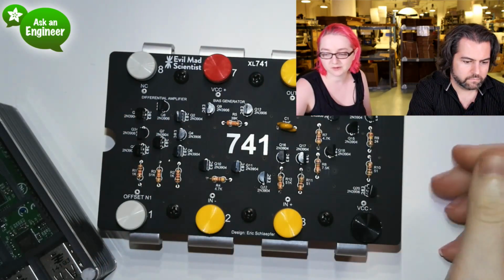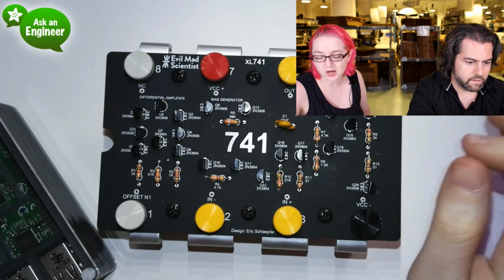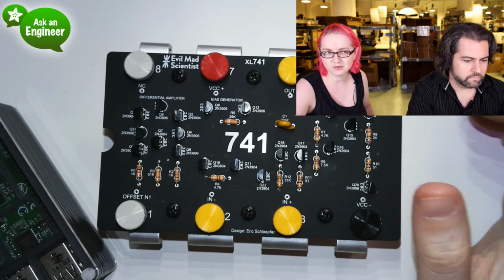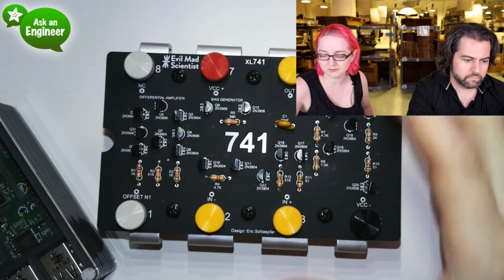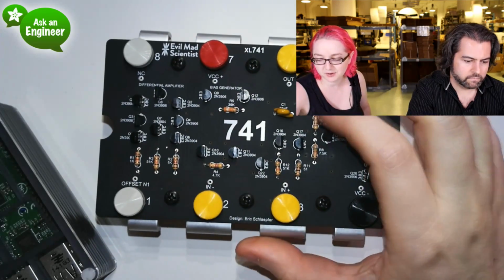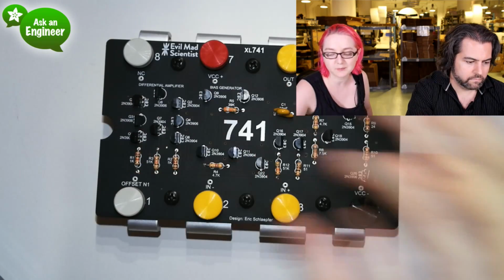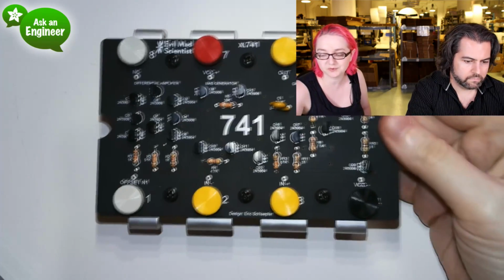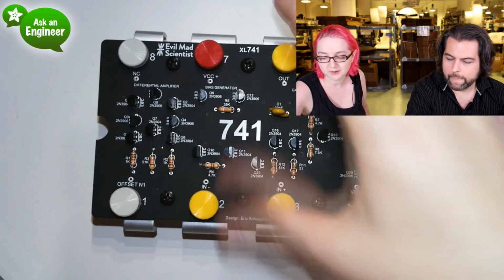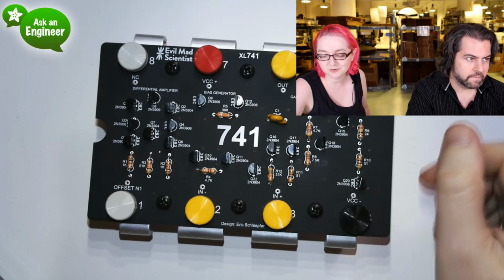You put in all the transistors. There's that magical internal compensation capacitor. Nice work there. National, I think. Oh, I don't remember who did the SM41. A 33 picofarad capacitor lets you basically use it without having to worry about external compensation. So you can run it open loop very nicely. Or I mean, it's still closed loop, but you don't have to worry so much about gain bandwidth issues. And it's called the XL741.